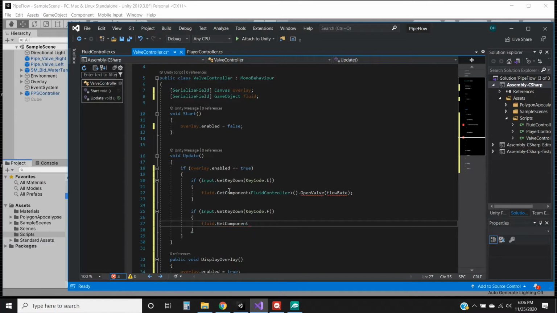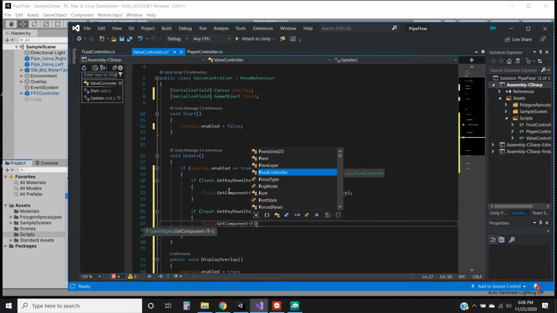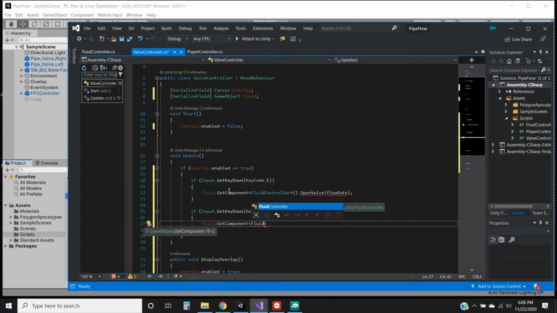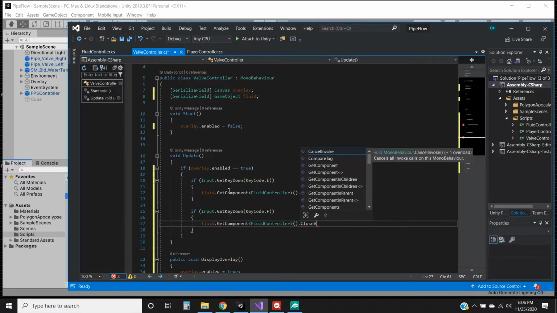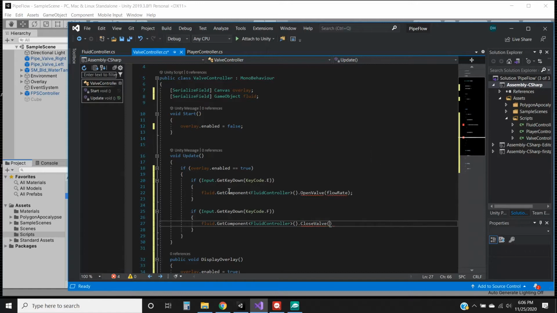Now you really wouldn't have to necessarily do this get component. You could just specify the fluid controller since we're doing a serialized field. But if you wanted to do something else later, then it might be worth it to set it up now as the game object, and then you wouldn't be restricted.